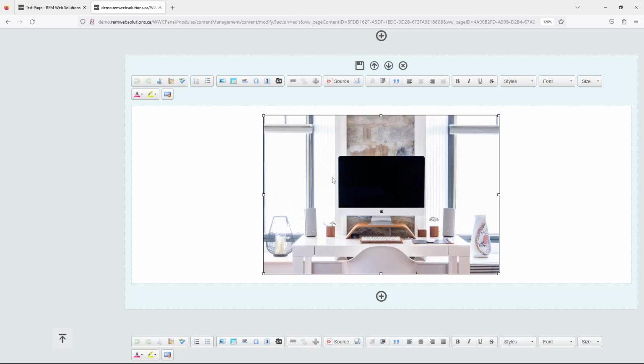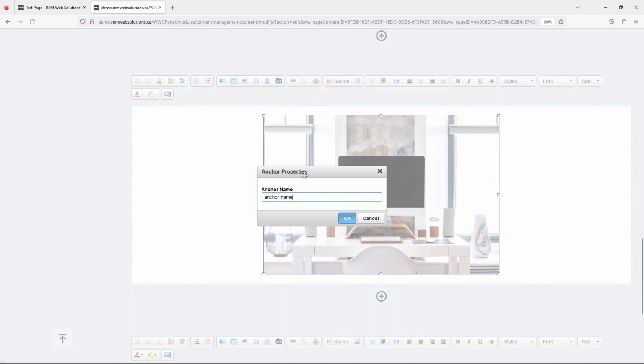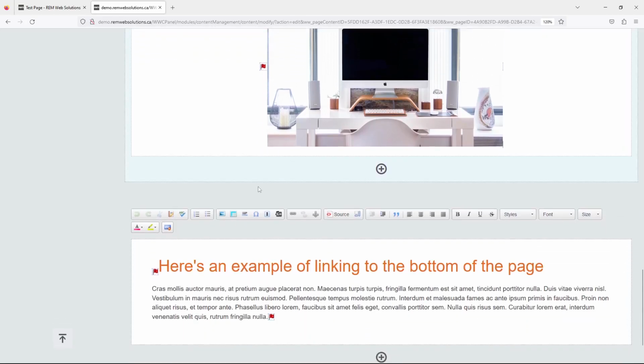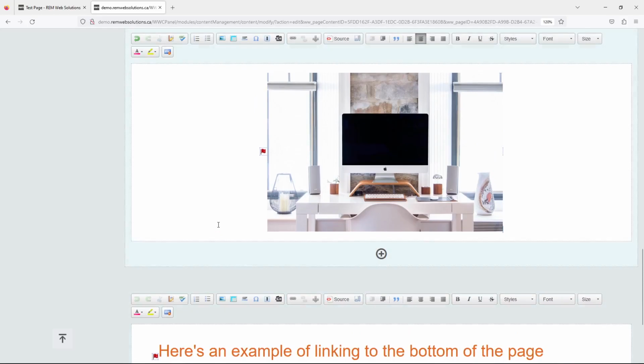or as I'm on Firefox, it will show these white dots that kind of highlight the whole image. Here I will select the anchor button while the image is selected, add the name of my anchor, select OK, and then you'll see I now have an anchor point created beside the picture. So this would be if you want your anchor point to be slightly above where the text is, or if you just want to link to a specific image to show an example of what you're talking about in image form, that is how you would do this process.